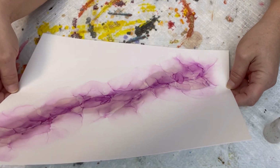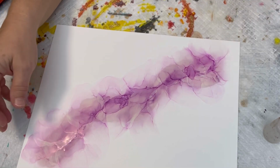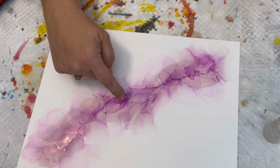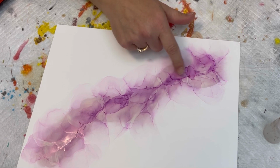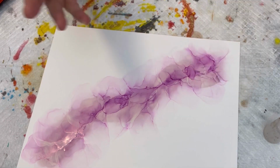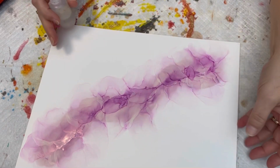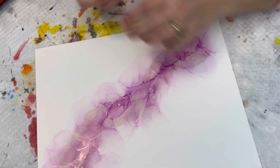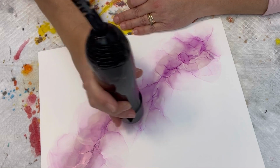So I've got some little squiggly areas like this, which is one of those things that a lot of people would not even notice, but I am, and I think I'm gonna put one more out here because I just don't like this. That doesn't bother me as bad, but this one does. It's just too, bleh. That's my art term. Bleh. It's blobby looking, and that I don't like. Some paintings you wouldn't notice it in, but this one I'm gonna notice it. So I'm gonna do something about it, I hope, without missing anything else.